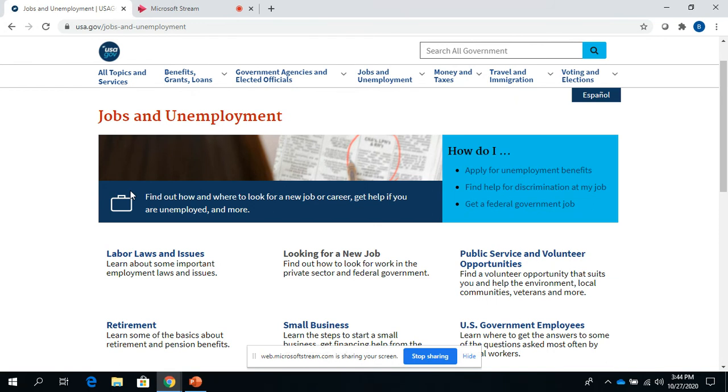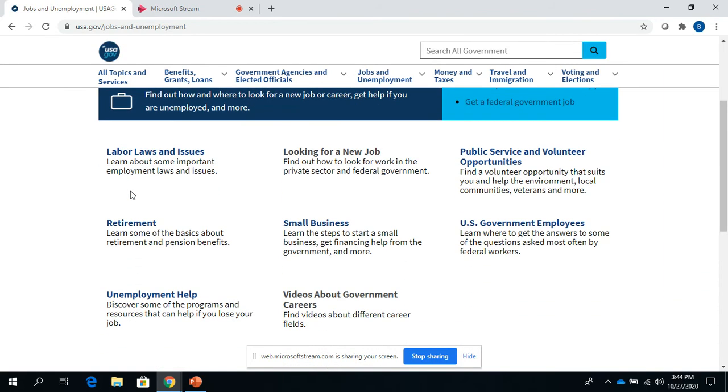But in addition to that, there's also resource information available and tips to help people more effectively find new jobs. USA.gov also has links to information on starting your own business or being self employed. It just kind of goes to show you the great wealth of information that can be found.